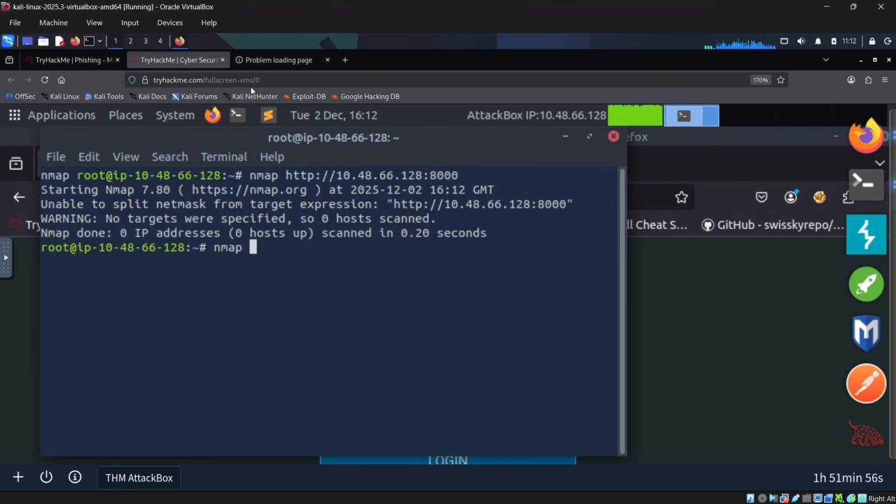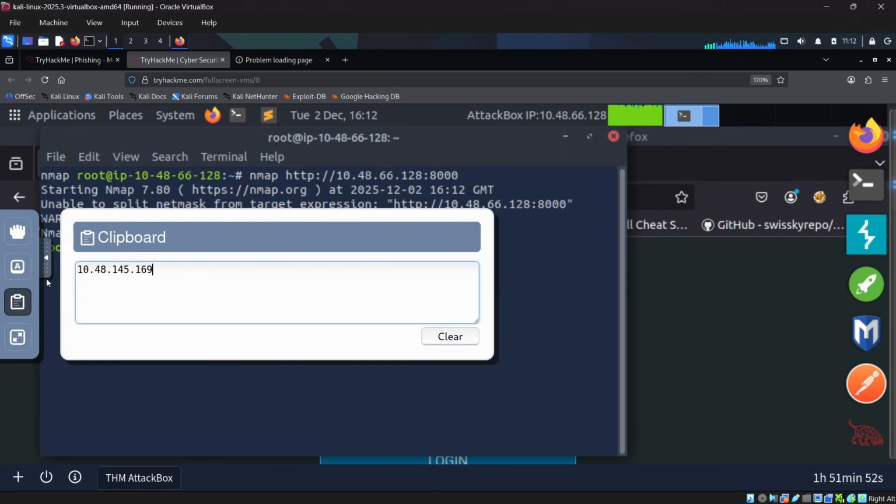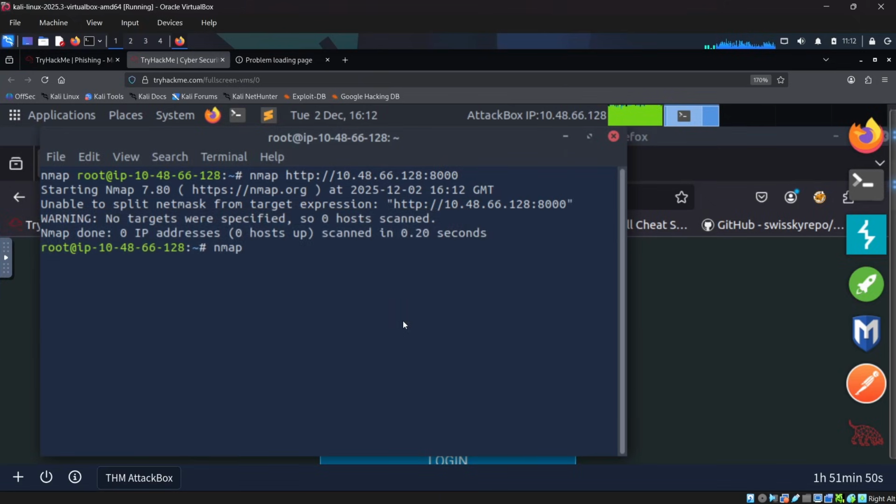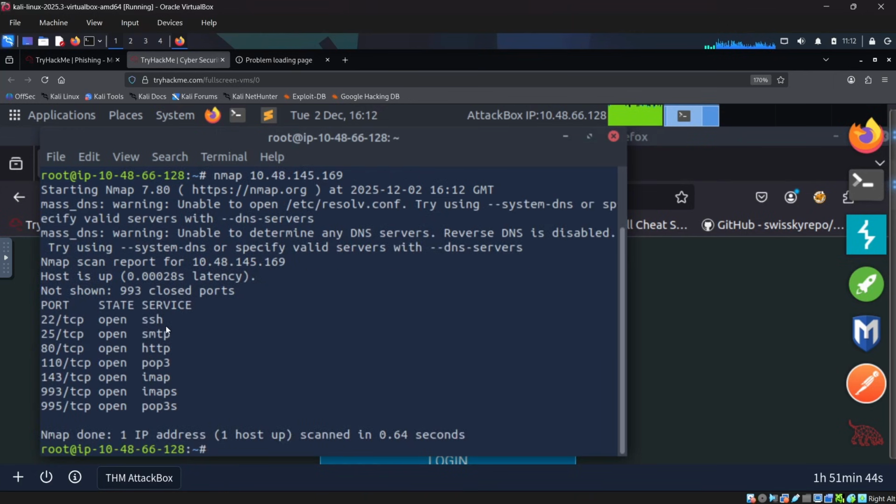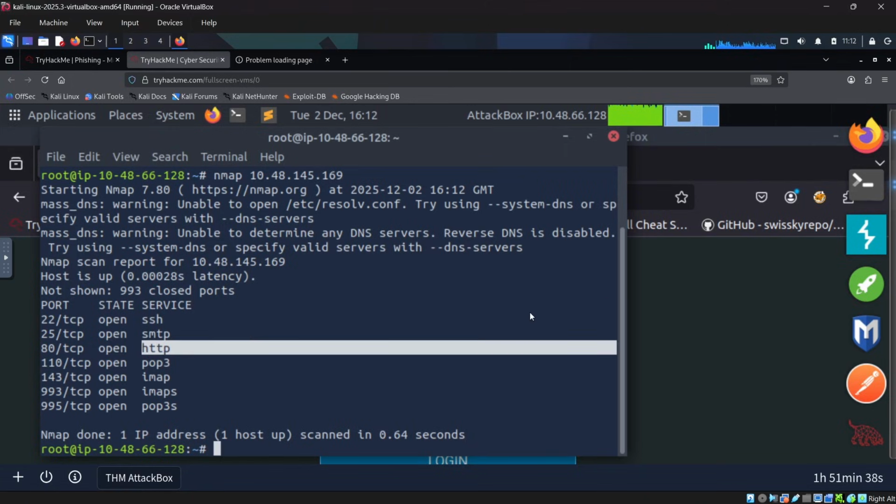Let me copy it into the clipboard and paste it here. Here it is. We can see port 22 and a lot of other ports open, but the web server is running on port 80 HTTP.